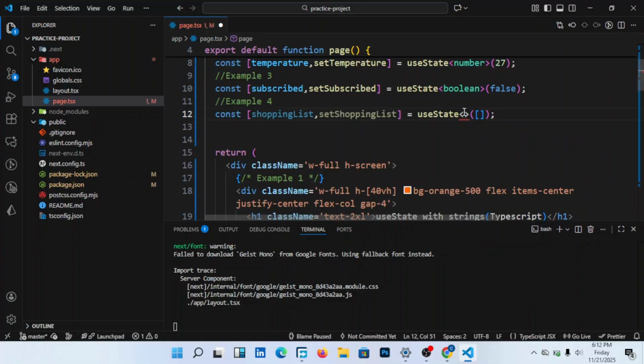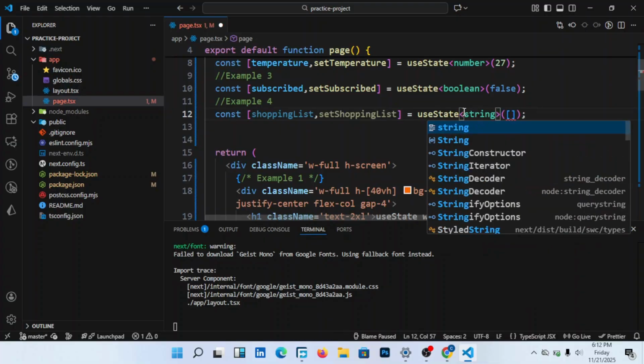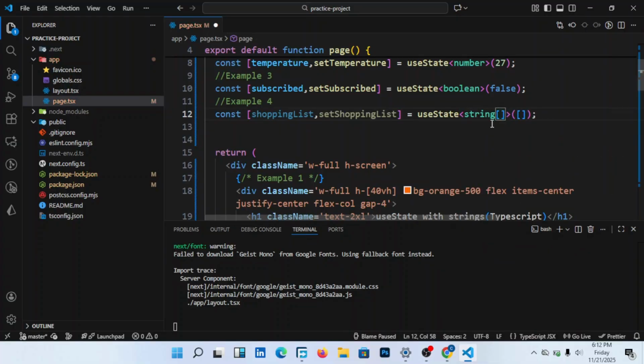I put here string array. It's a string array. Are you seeing, members? It tests our TypeScript so much. Our TypeScript is tested to the limit, okay? Here we have in shopping list.